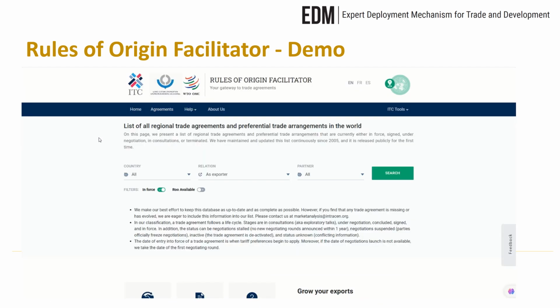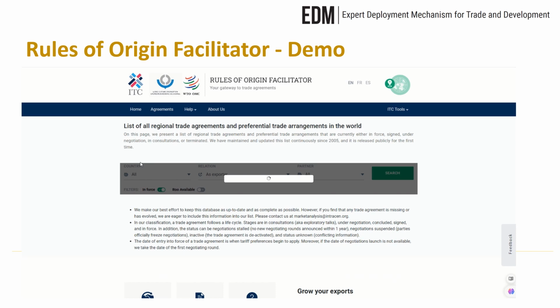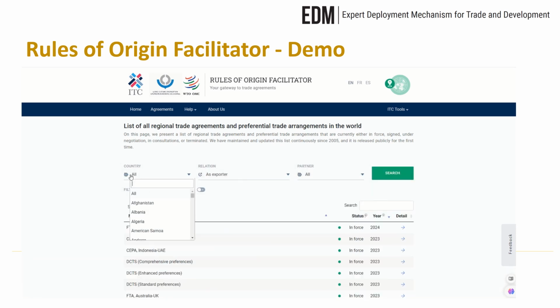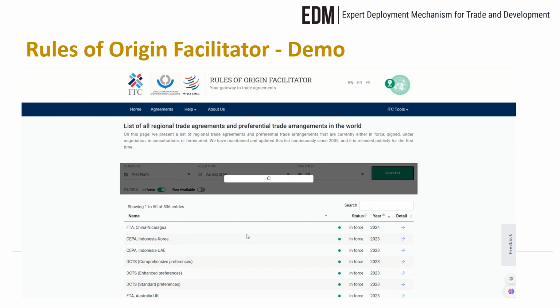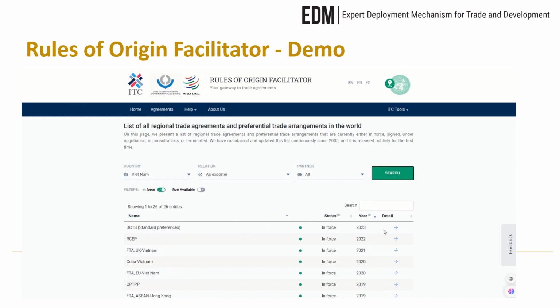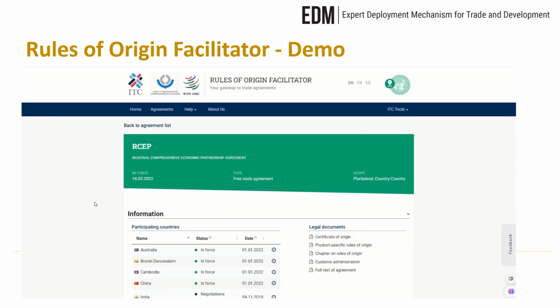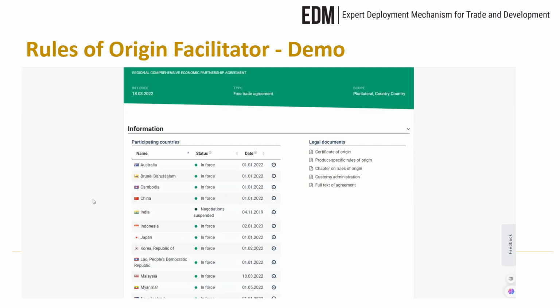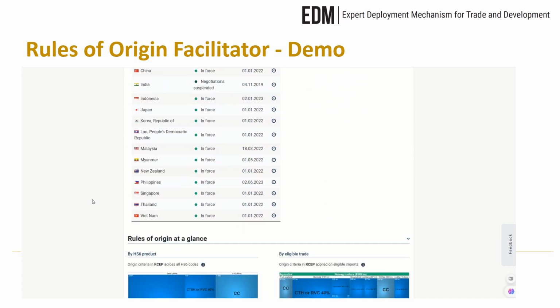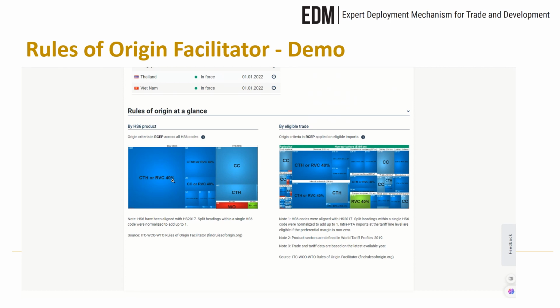The Agreements module provides a list of all regional trade agreements and preferential trade arrangements in the world. You can select Vietnam as exporter to view all the agreements that Vietnam has signed. Clicking on Detail leads to a page with additional information as well as downloadable documents for the agreement. You can also visualize the origin criteria across products or by eligible trade.